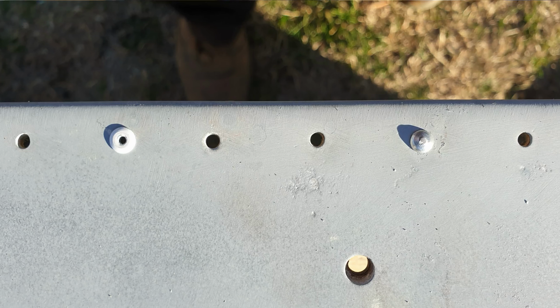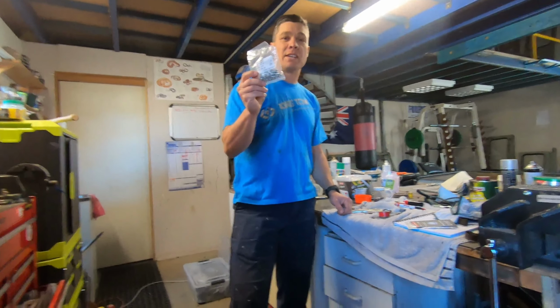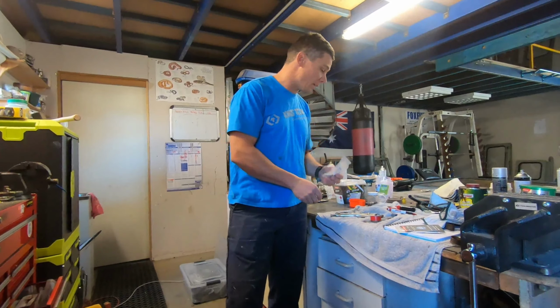Here it is here. You can see that the standard one doesn't look very pretty. I saw in a lot of American videos, they just use these. It's cheating. It doesn't look very nice. The aluminium solid rivet gives you that original look, way better.